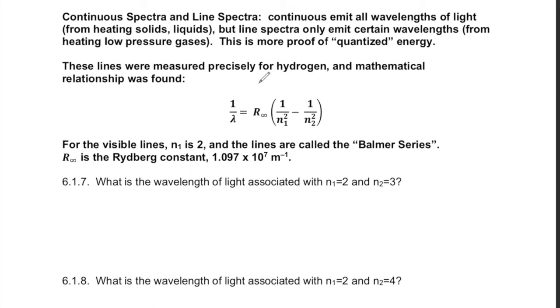In addition to this equation, we have a Bohr model equation that we are going to be using in the next section, where instead of focusing on the wavelength, we focus on the energy of the different electrons and how the energy is being emitted or absorbed. But for now, let's go ahead and solve for the wavelength for the distance between level 2 and level 3 and between level 2 and level 4, corresponding to certain wavelengths for hydrogen.